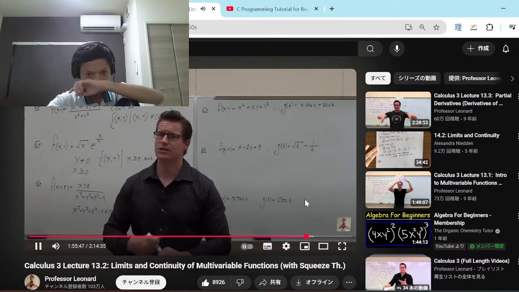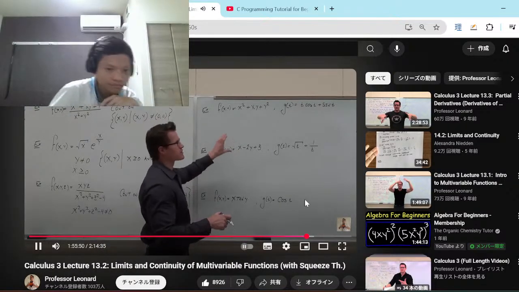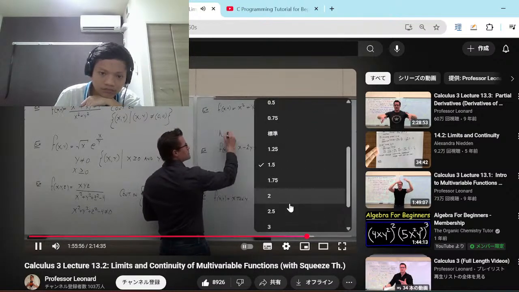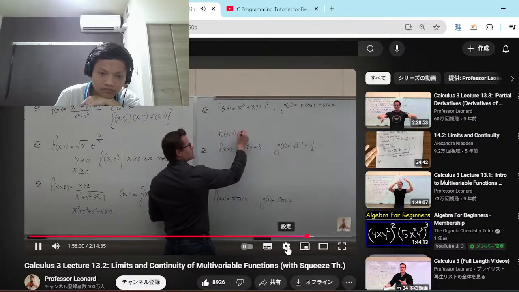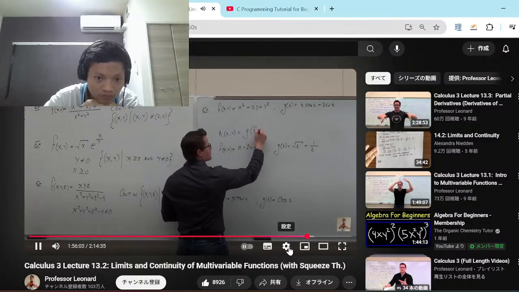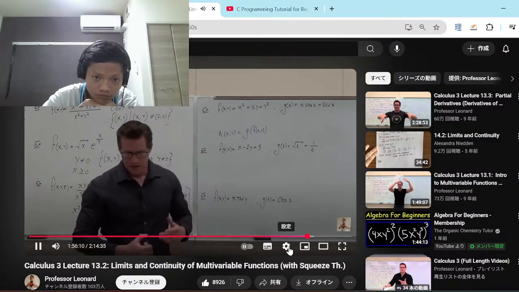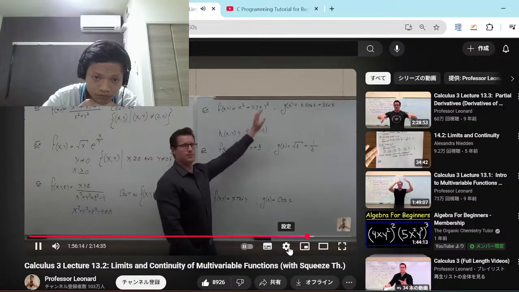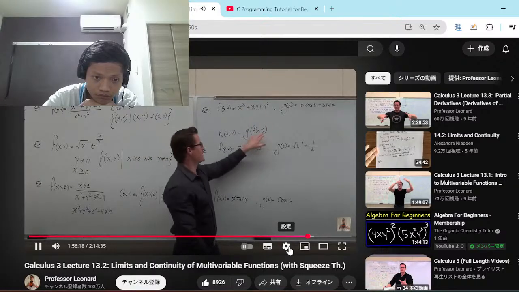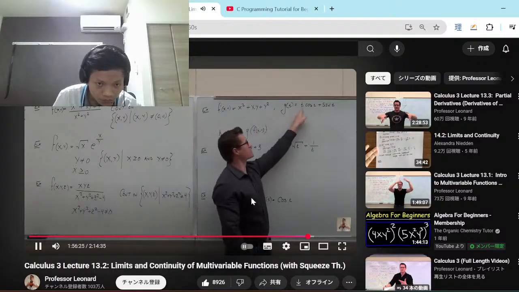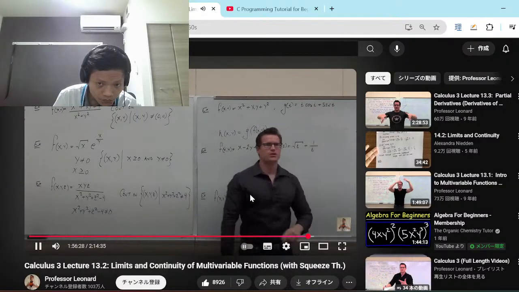Here's how to do some parametrics, some compositions, whatever you want to call them. Let's focus on finding h of x, y such that this equals g of f of x, y. In other words, do you know how the composition works? This says take the f thing, put it in for the g thing. So take this entire thing and replace this variable with it.